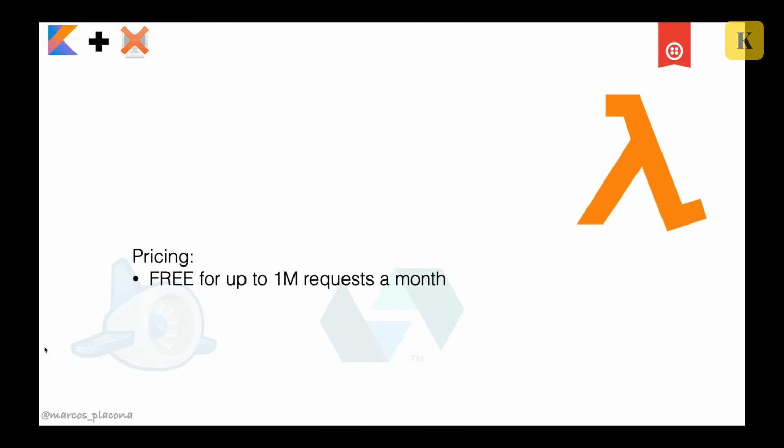Now, in terms of pricing, like I said, this is free for up to 1 million requests. You pay nothing for up to 1 million requests, and 1 million requests is more than enough for my doorbell. I have Lambda functions working with an Amazon Dash button. It's the irony of using Amazon Dash and Lambda functions, and it's free for up to 1 million requests. So it works well. It's quick. But the docs are kind of bad.